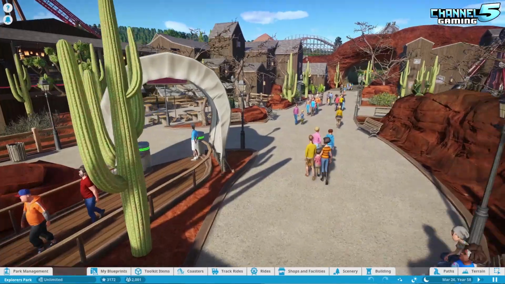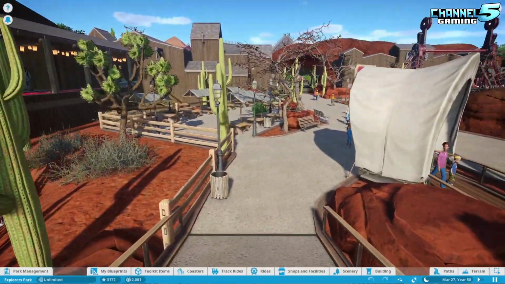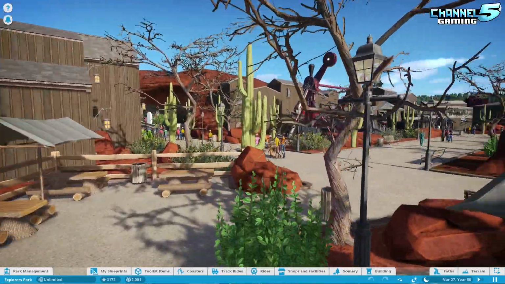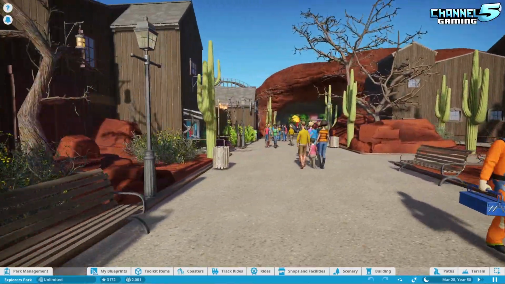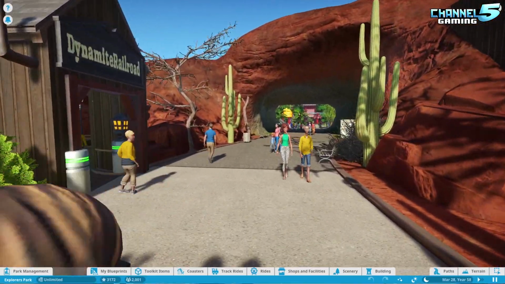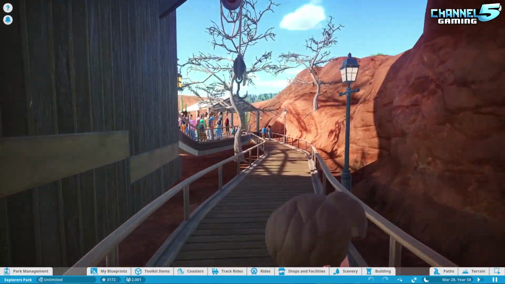Let's go check out... What is that, a spinning coaster? I guess this way? Nope. How do we get to the spinning coaster? This looks like it. Oh, and I forgot that Copperhead coaster too. Have to make sure and go back after this one.